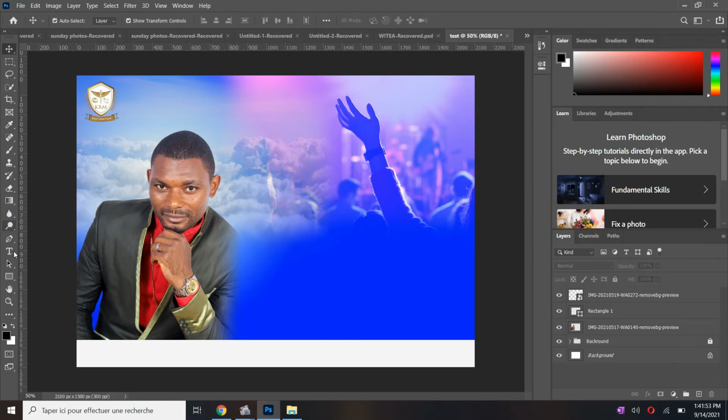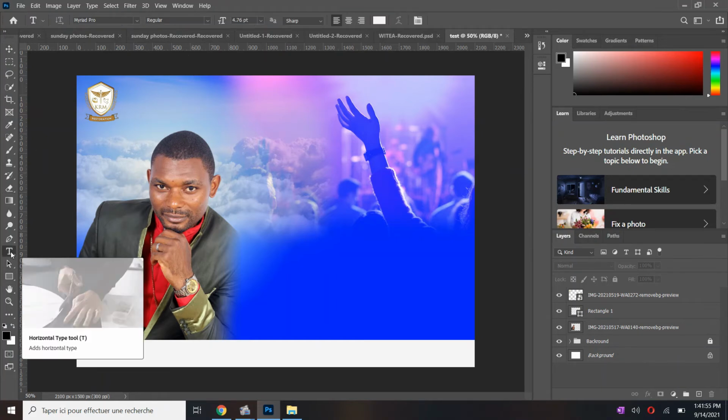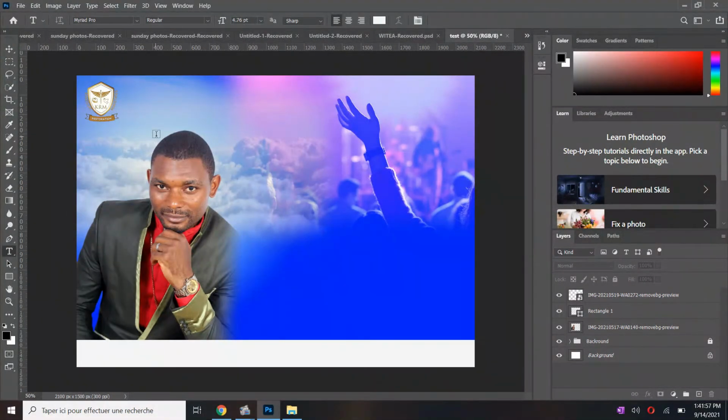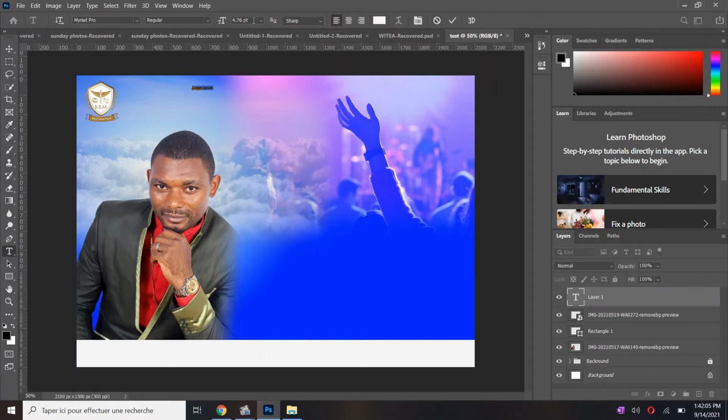So I can come here, T, I click on the type tool, or I simply use the T shortcut, and it goes directly to T. So now I'm going to type the name of the ministry, click on it. Given it's extremely small, I can increase the size by clicking here and going to maybe 14. Yeah, and I change the fonts.